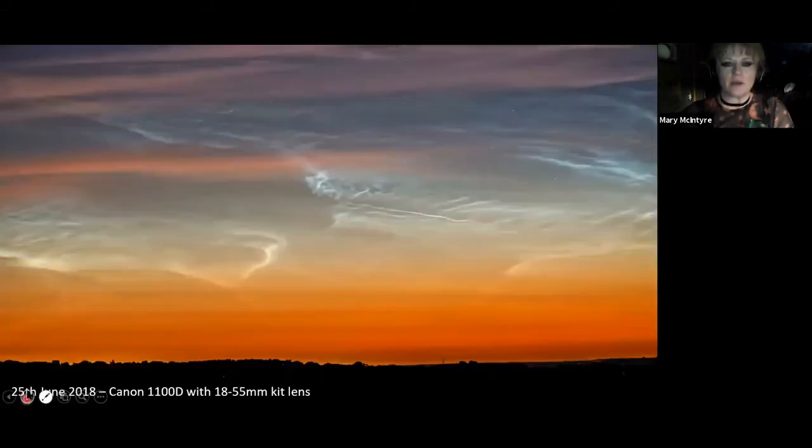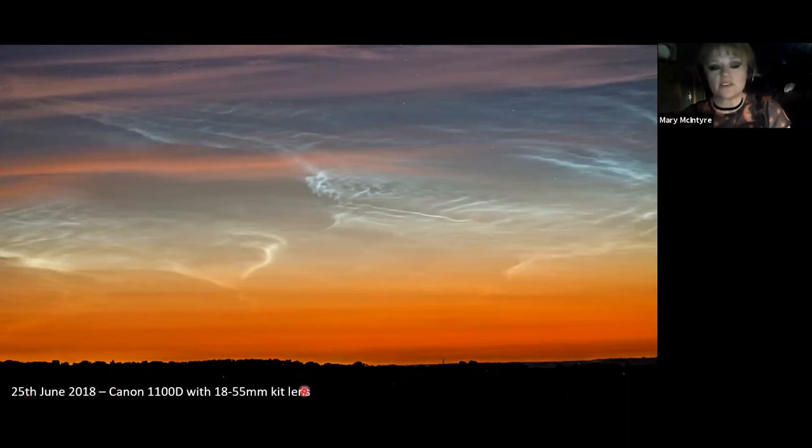So it's a shame, most of the pictures I've been seeing were clouds, and that's something we generally try to avoid as astronomers. This sort of cloud, however, I never avoid. These are noctilucent clouds. We've had some incredible displays already this season, but this was from a couple of summers ago, and it's really difficult to pick a favourite because I just adore noctilucent clouds, and I'm out there most nights and very sleep deprived.